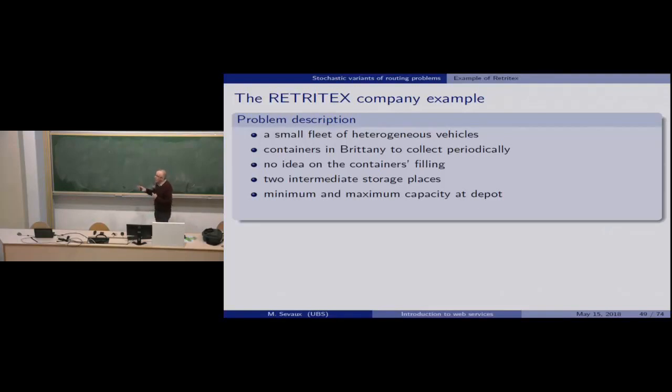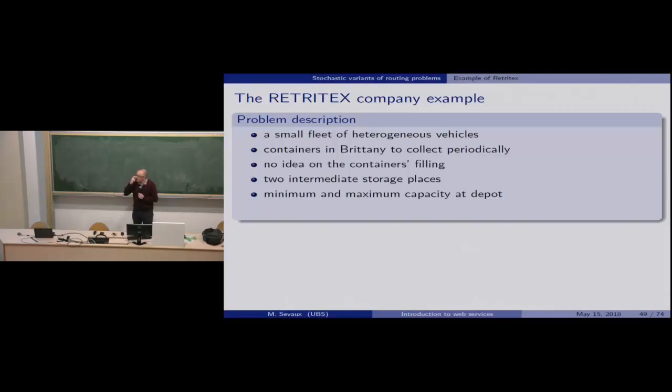I don't know how many containers they have. For the small area taken care of by Retritex, I think they have 250 containers. One of the main problems they have is they have no idea of the container filling. That's the main problem. They can have some information when the container is full because some people call them. So the container is full. This is the only information they have. But most of the time they just discover the quantity when they reach the container.